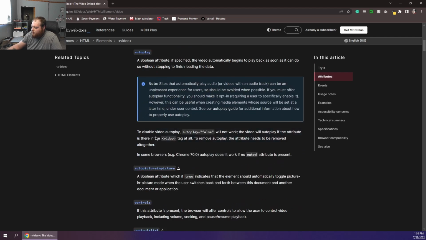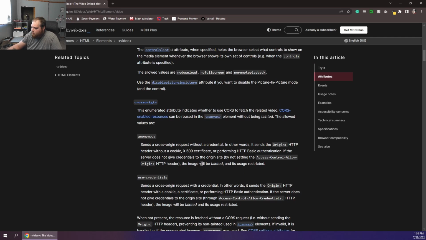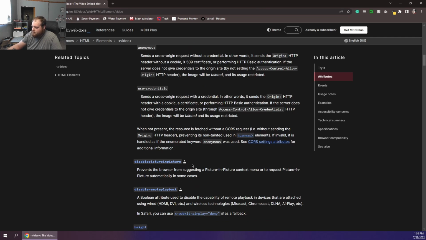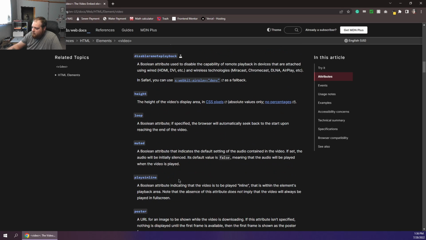Alright, let's do some more looking here. Autoplay, I don't want autoplay. Controls list. Cross origin. A Boolean attribute indicating that the video is to be played inline, that is within the element's playback area.